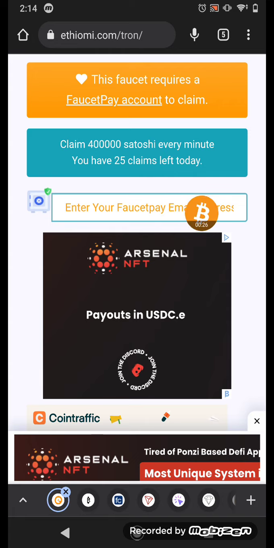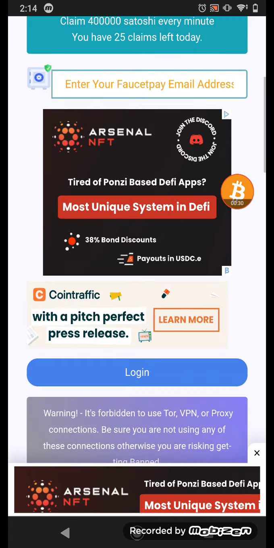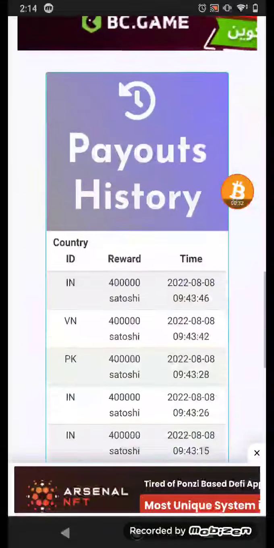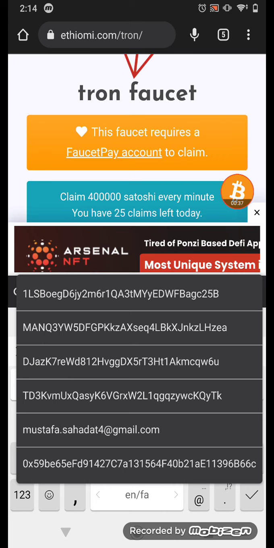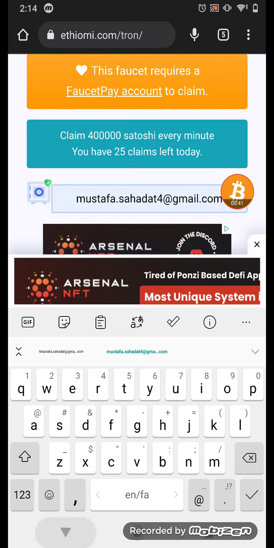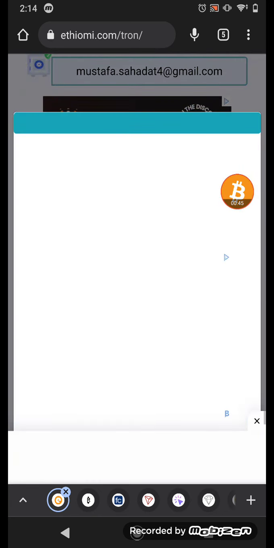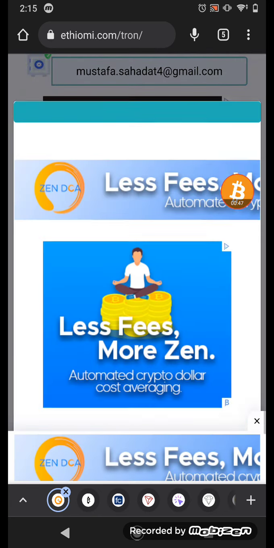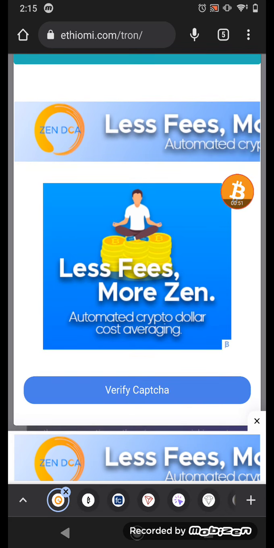First of all, you can put your email address of FaucetPay, or you can put your wallet address. You do one of that. If you want to put your email address, that's too simple. You can put your email address, okay? And if you want to put your deposit link, wallet address link, it's your choice. You can put your wallet address link. That's great too. You can do it.